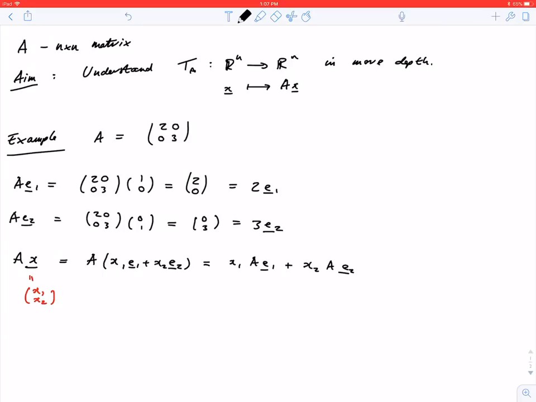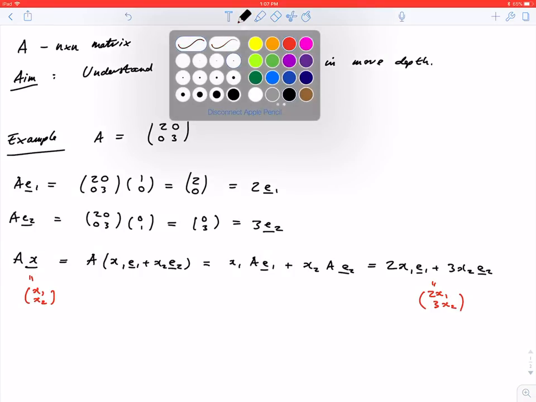And I know what these two are. It's just scaling by either 2 or 3. So this is equal to, well, I'll move things around, 2 x1 E1 plus 3 x2 E2. So knowing what happens to E1 and E2, along with the fact they're a basis, tells me everything about this linear transformation. And of course, I could write this down in a more concrete format. This is just (2x1, 3x2). So neat. So this property of having a vector being fed into the linear transformation and then just being changed by a scalar is a really useful one. And it's one I want to single out.